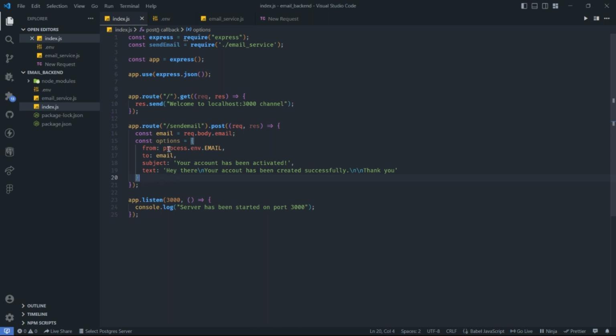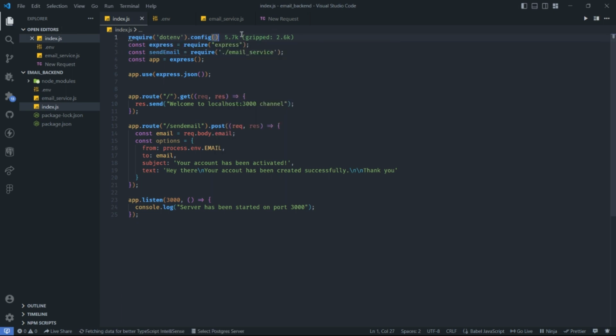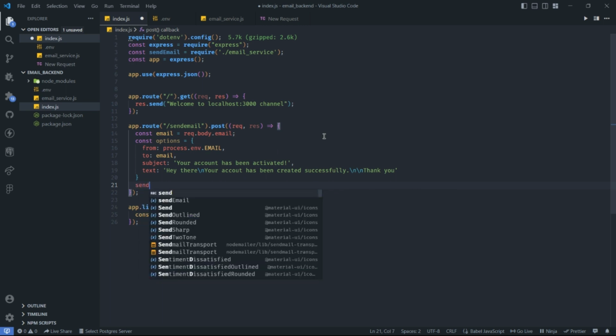Okay, so now to access this here, we also have to require the config here. So sorry, require dotenv config, and yeah. So now the options have been created. So we will send the email.